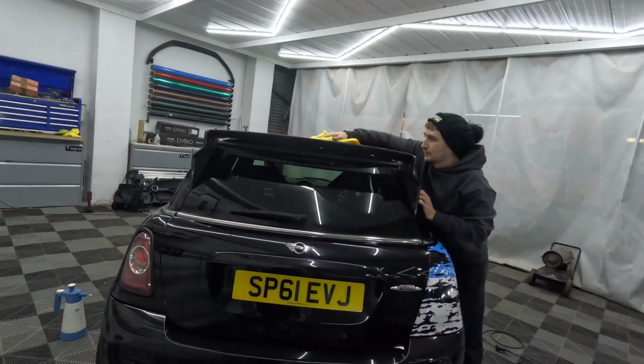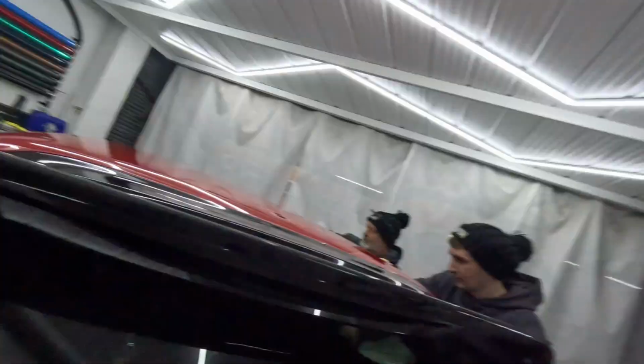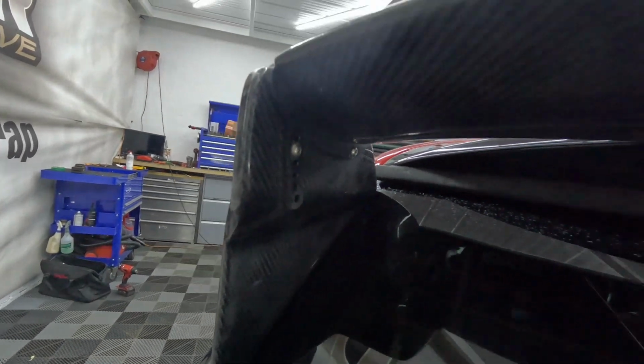The wing actually kind of disappears into this car because it's got so much black on it, but from the back the wing is definitely more suited to the track car. Definitely keeping it, and it's also adjustable, so when I become the best racing driver in the world I'll be able to adjust my wing for different tracks. But aye, it's definitely better suited on the track car. So there's really no need for it on the road car apart from looks, but it's better on the track car.